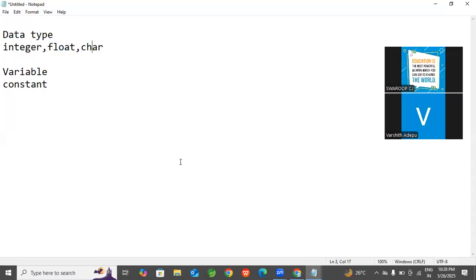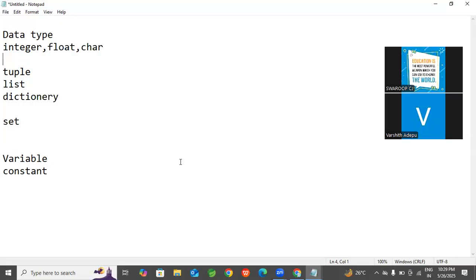Whereas in the case of sequence data types, we have tuple, list, dictionary. These are the different types of sequence data types. We also have the set data type.